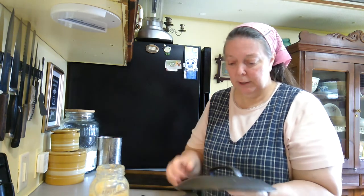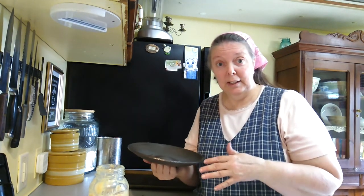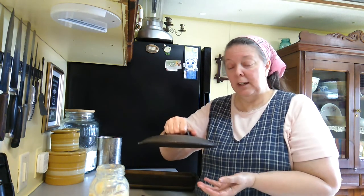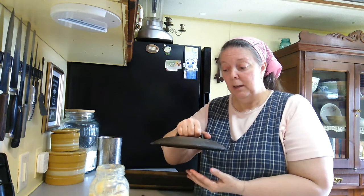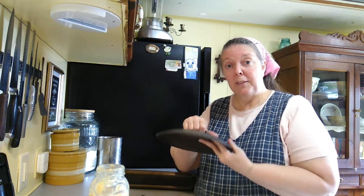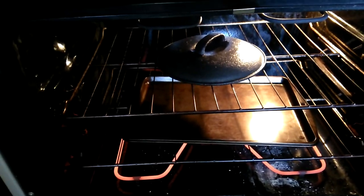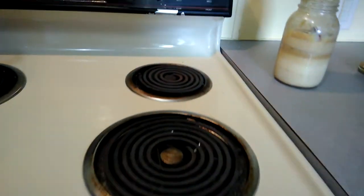So there we go. Now, another thing I like to do is, if this was a skillet, I would put the skillet upside down, and then I always put a cookie sheet underneath of it. And since it cups this way on the lid, naturally, I'll just put it in like this time. I'll put this on the upper rack, and then I'll put my cookie sheet underneath. What it does is, if there is any oil that drips off, it drips onto the cookie sheet, and it doesn't run down into your oven and start smoking and catching, I don't know if it would catch on fire, but it's an electric oven, so who knows. So I just don't like taking that chance.